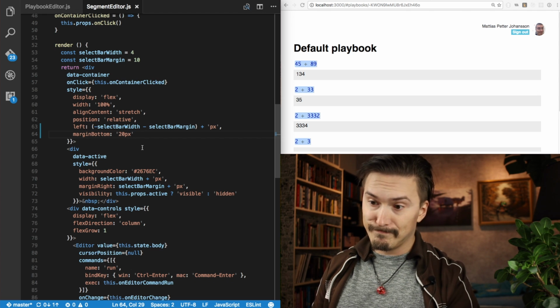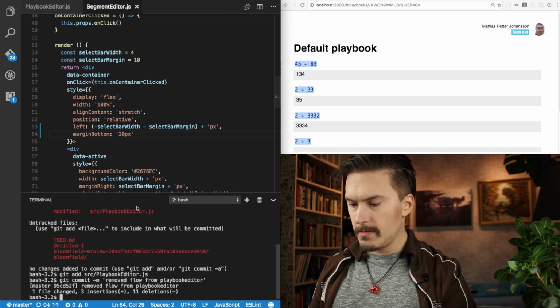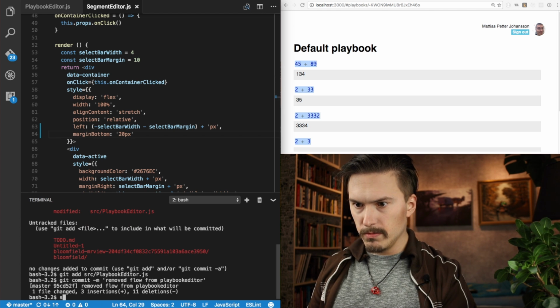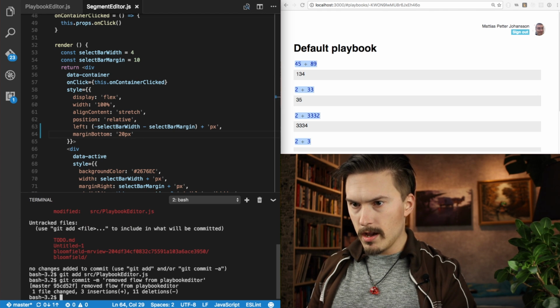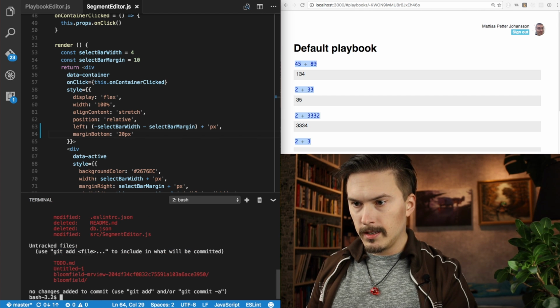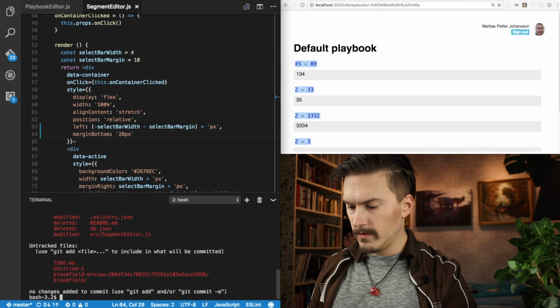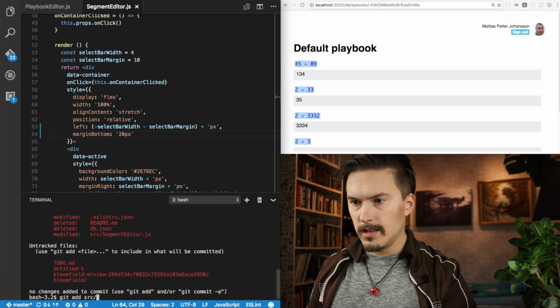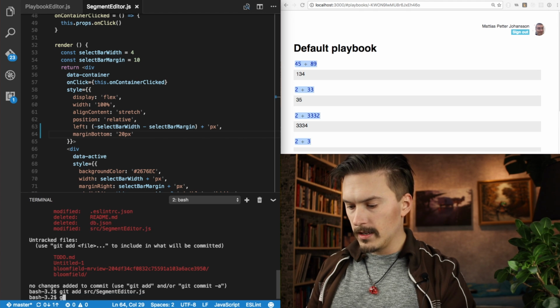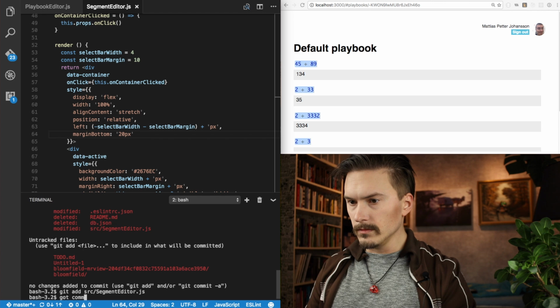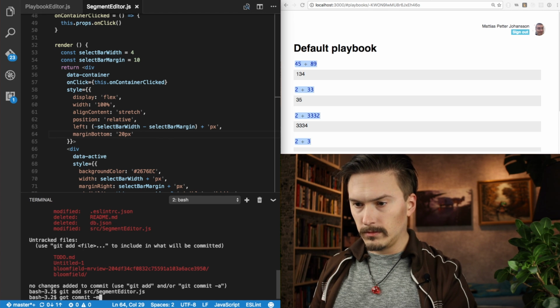Let's commit that. Command J to bring up the built-in terminal, and I do git status. The segment editor has been modified, and I do git add src segment editor.js. Git commit.